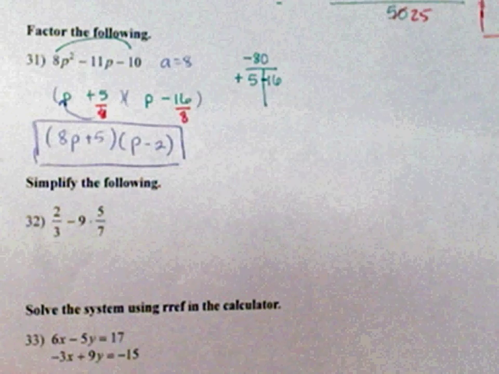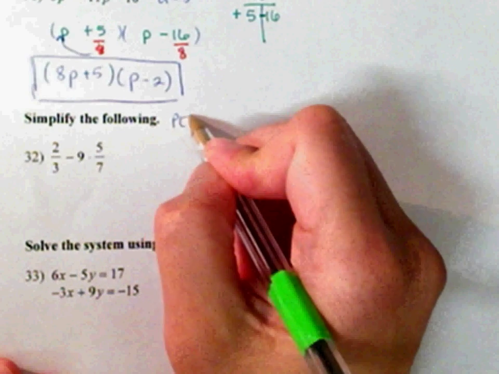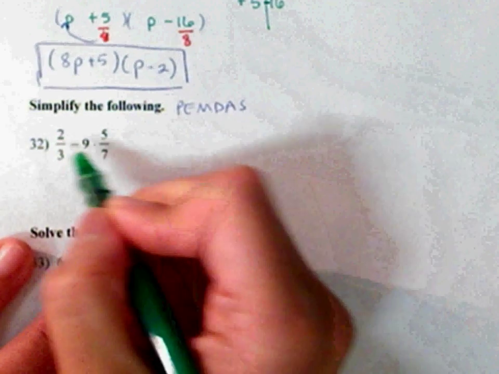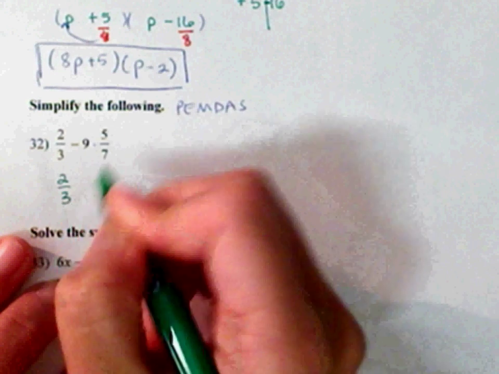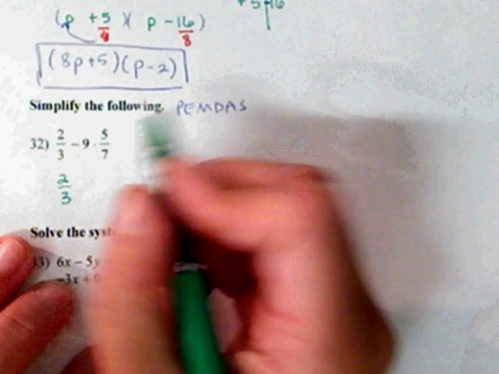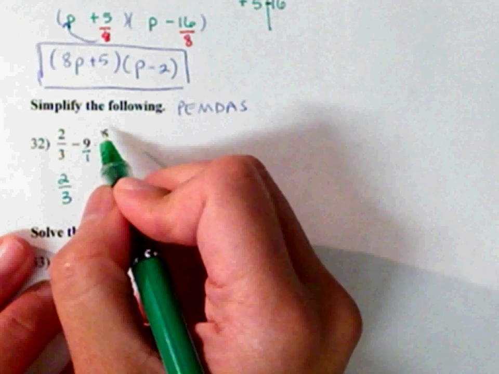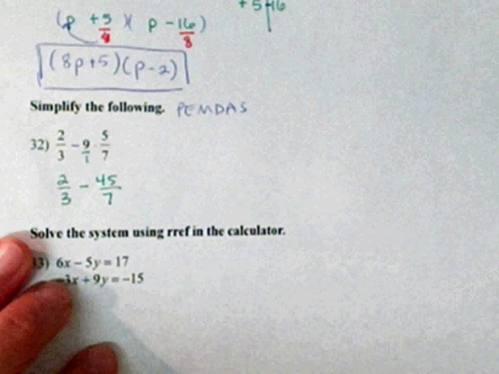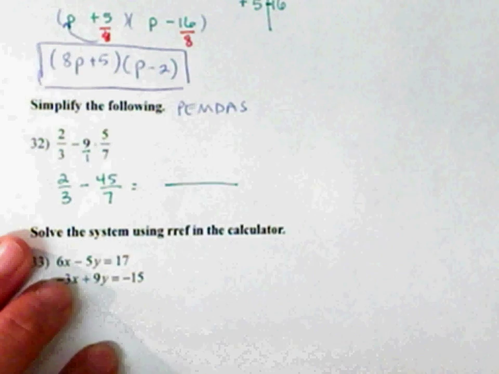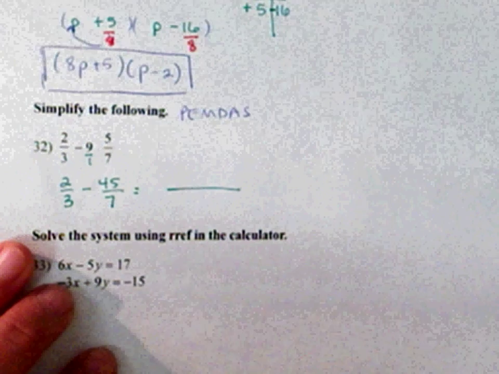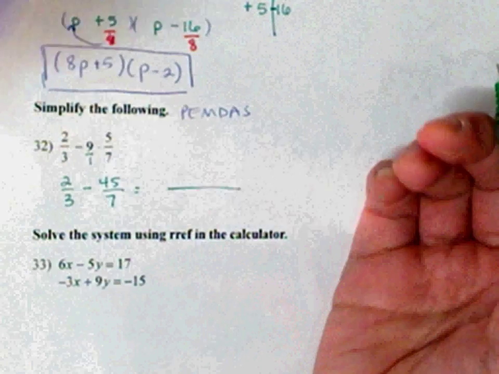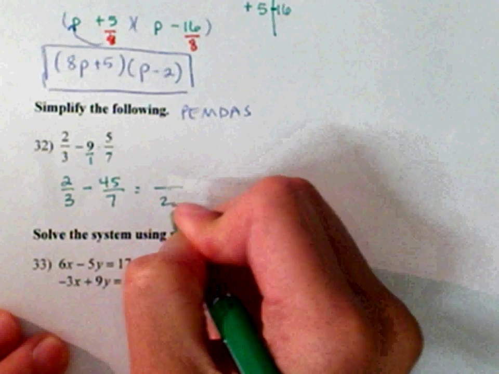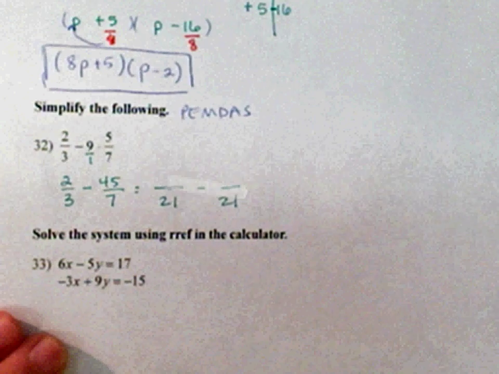Alrighty, on number 32, don't forget your PEMDAS. Please excuse my dear Aunt Sally first. Okay? So first of all, you have 2/3 minus 9 times 5. Now this is like negative 9 over 1. So what is negative 9 times 5? Negative 45 over 7. Okay? Find your common terms. What is 3 times 7? 21. Now, I am going to do it a little differently. You can rewrite them as 1, but I'm going to do it a little differently. So I'm going to have 21 minus 21. So I'm just going to rewrite it a little differently.